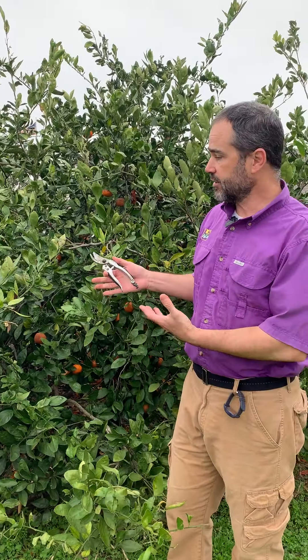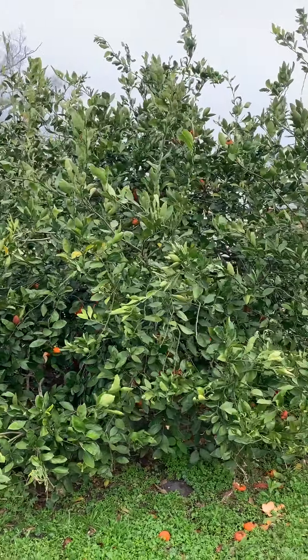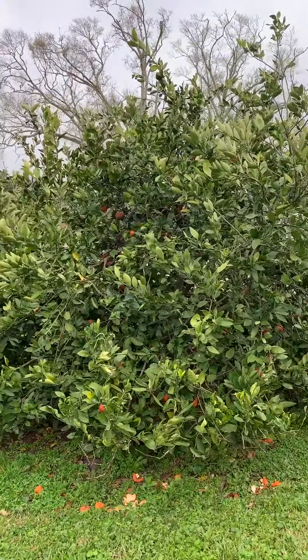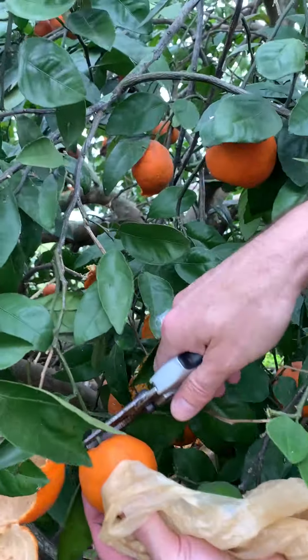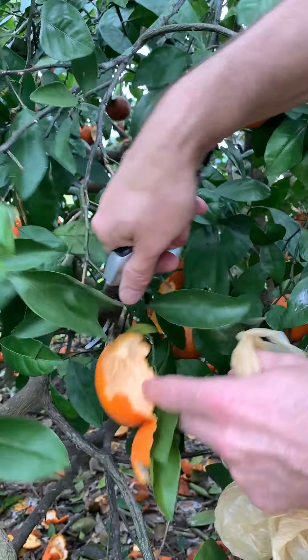This tree still has a lot of fruit on it from last season, and that's not too uncommon, because when these fruit trees bear, they really make a lot, and you can't always handle all the fruit. But if you haven't harvested all your fruit from last season, then you want to make sure and remove that fruit now. Fruit is a big drain on trees as far as their resources and energy. So when you remove that fruit, it's got a better chance of growing and putting that energy into this season's growth.